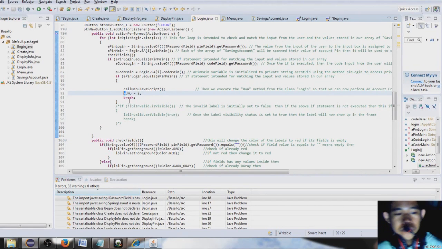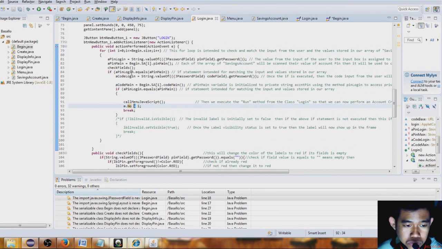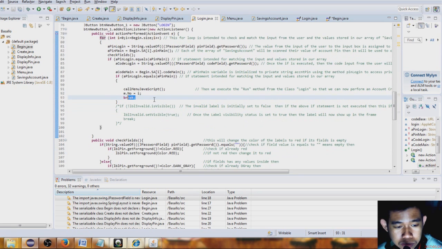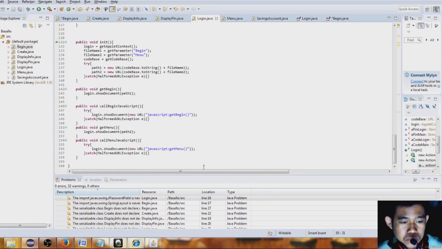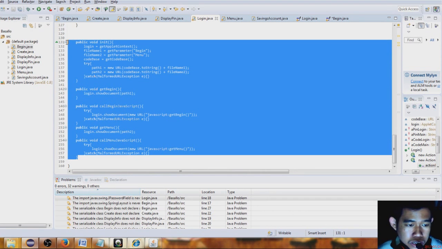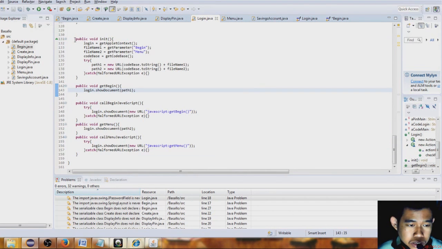So we're going to assign the static number of that. This is an integer value, so this will be used for the account number. So the value of i inside this for loop will be assigned to this number, then break. This is still the same as the recent applet that we already tackled.